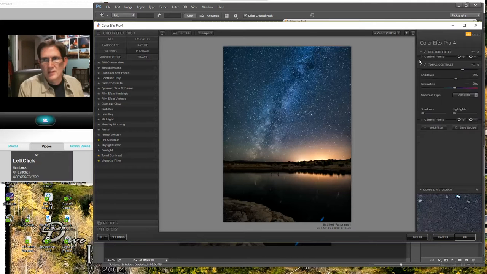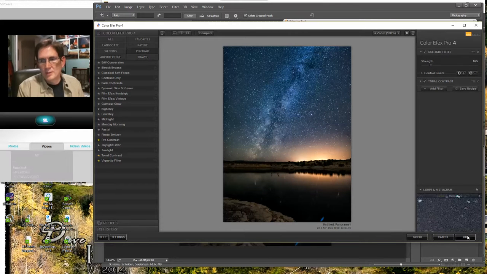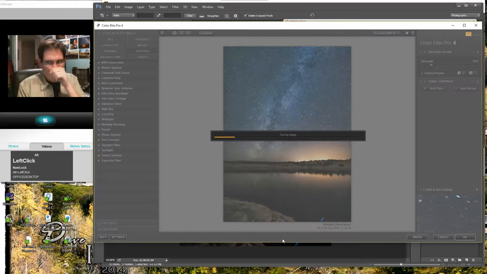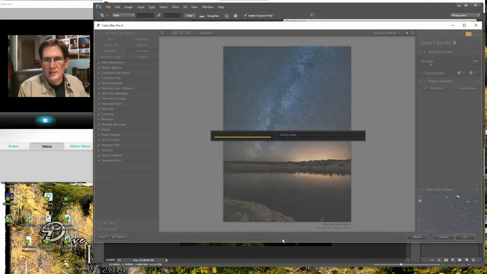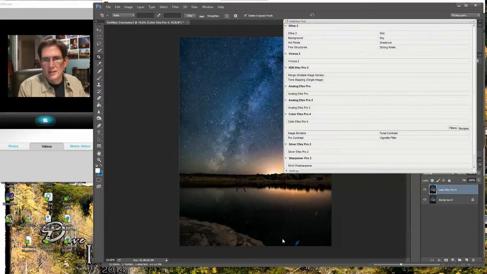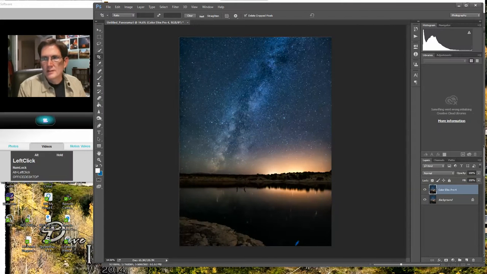And I'm going to turn up my skylight filter here just a bit. In fact, I'm turning it up too much, because I now know that when I go back, I've created a layer in Adobe, and I know that I'm going to turn it down. So I go over to my layer here, and you can change the opacity of your layer with this slider right here.